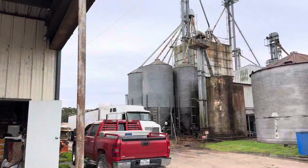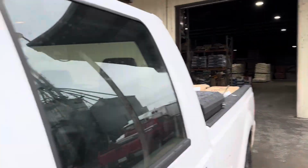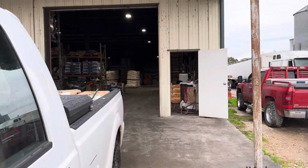We're at our feed mill getting some feed. This is Farmer Froberg's here.